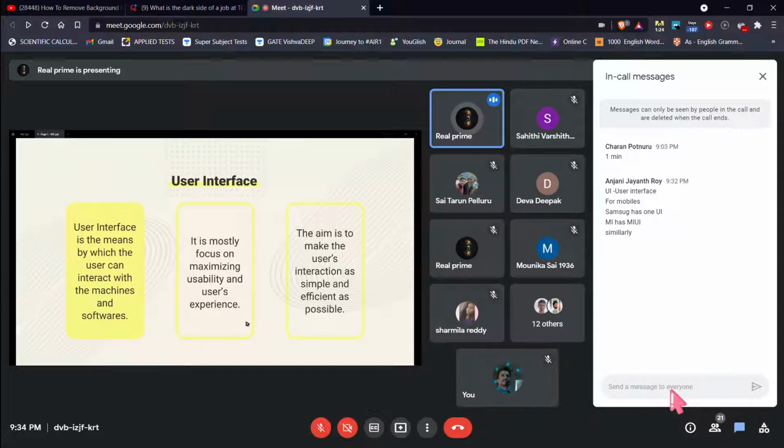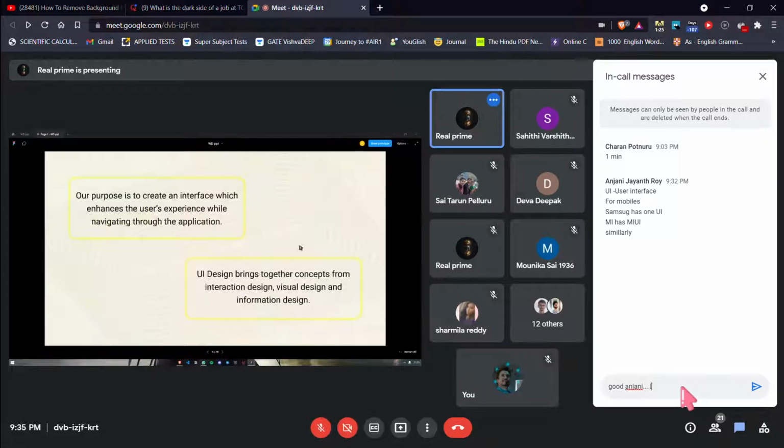In the past, there was no difference between the current user interface we are talking about and the user interface we had 40 years back. The only thing that is new currently is user experience.